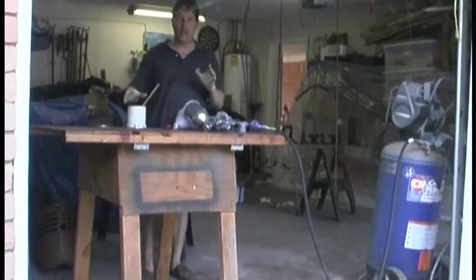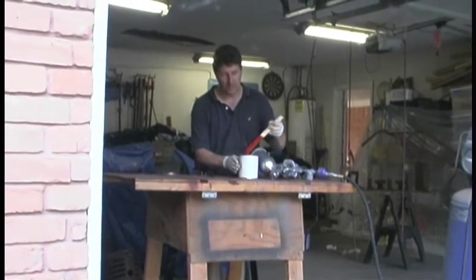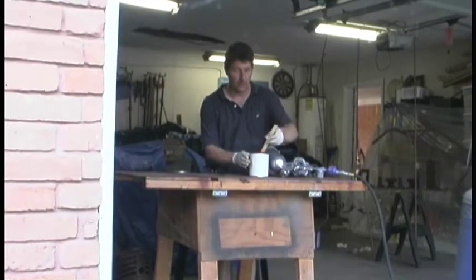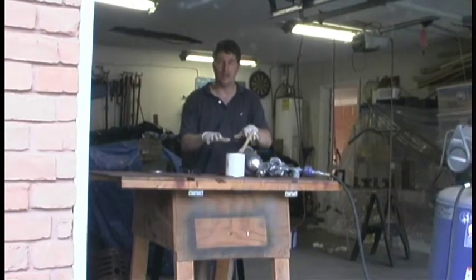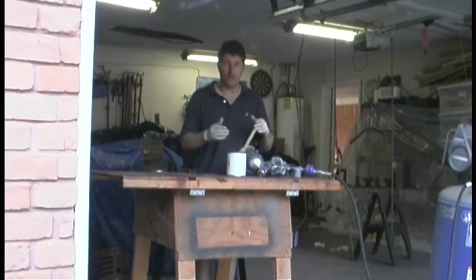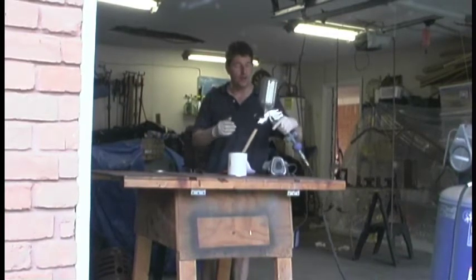Now, our paint was custom mixed by Tasco Paint Supply in Deer Park, Texas, and they did a fantastic job at matching our color to the tractor. Now, what they did is they mixed me up a paint that I don't need to mix with anything. It's ready to go. I can just put it in the paint gun and I'm ready to shoot. They made it a little simple for me because this is really my first time using a device like this.